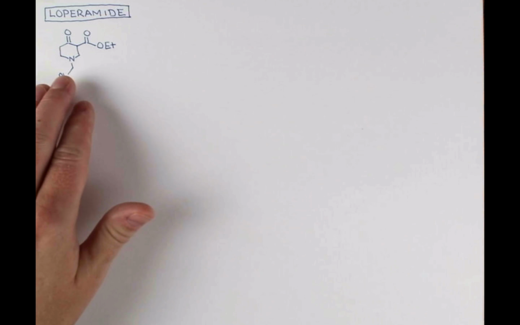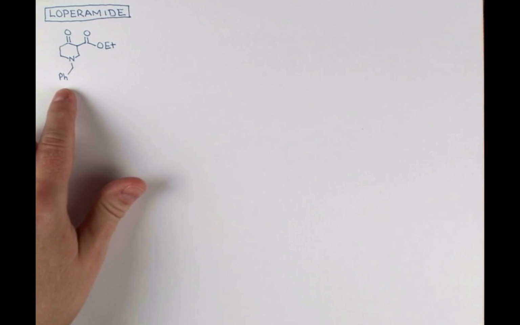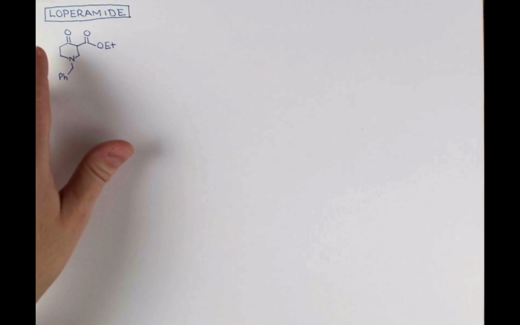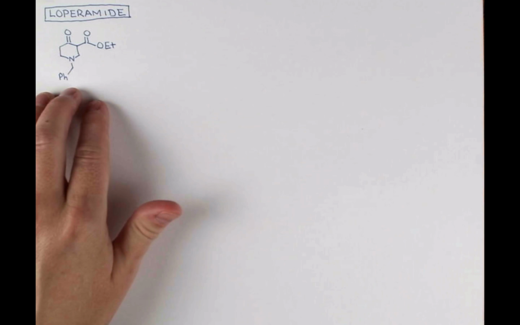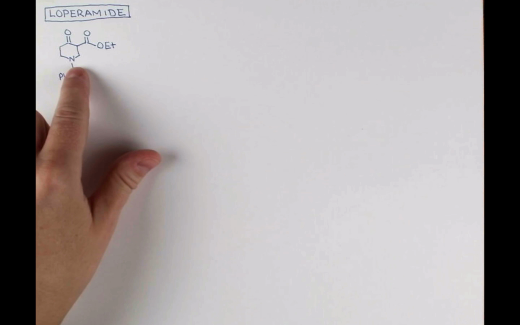Next, we're going to look at this molecule. This is not loperamide itself, but this is an intermediate along the pathway to synthesize it. Loperamide you might know by the name Imodium. This is an antidiarrheal belonging to the opioid class of drugs. Go ahead and pause me and try to tackle this molecule. Pay careful attention to the pattern of the functional groups within the molecule while you do this.